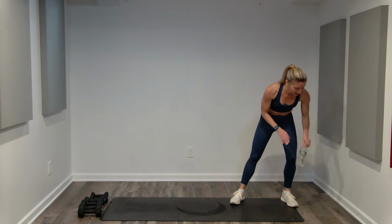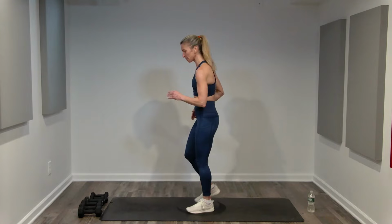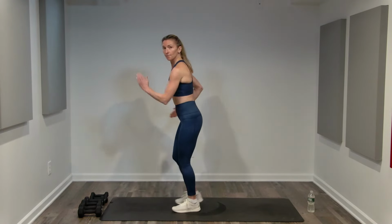Section 1. This is a long section, about 30 minutes. So if you need to take a break, go right ahead. We're gonna start with the cardio burst. Step, knee, step, lunge. Knee, lunge.